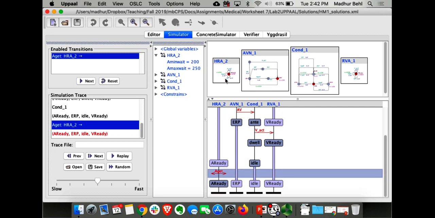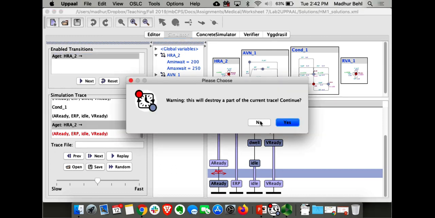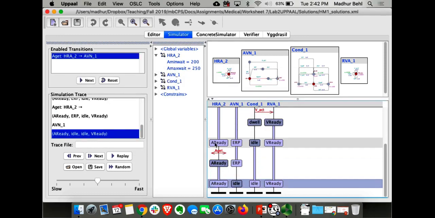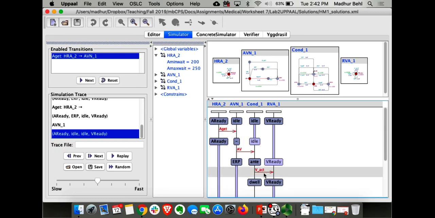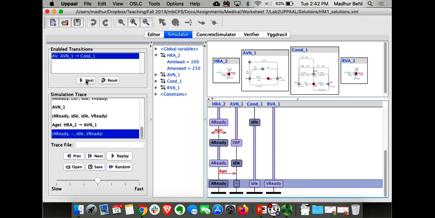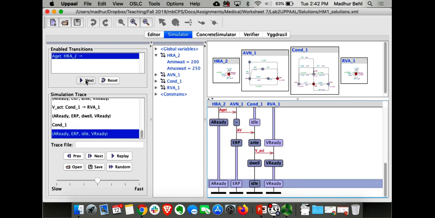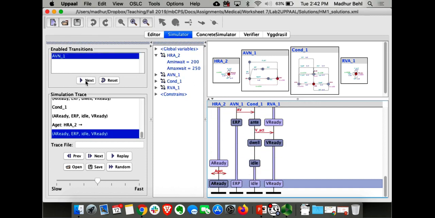Okay, so we have this. This was the second A get which we haven't responded to. So we go next. Now we are back to our initial state where we started from. Ready, idle, idle, and ready, and we are back here. So the next atrial beat should be accepted. You can keep going, and 1 out of every 2 atrial depolarizations is going through the AV node, and 1 is getting blocked because of this AV block, or 2:1 conduction. Why 2:1? Because I deliberately made it half. I could have made it whatever, 3:1, 1.5:1, or whatever.